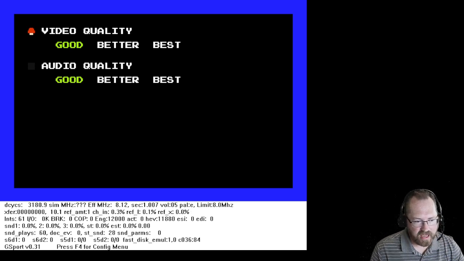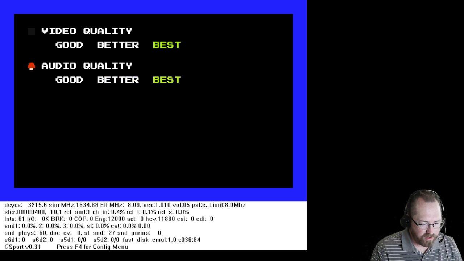The audio quality is also good, better, and best. Best runs the APU emulation at a full 240 hertz using the DOC interrupts. Better cuts that down to 120 hertz and basically doubles up on the work in each interrupt. And then good turns off DOC interrupts and updates the APU during the VBL, so we get less interrupt overhead as well as less work in each interrupt. Just for now, I'll put it on best quality for both, and then we'll look at good quality.